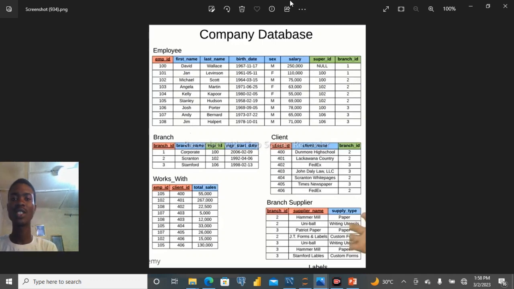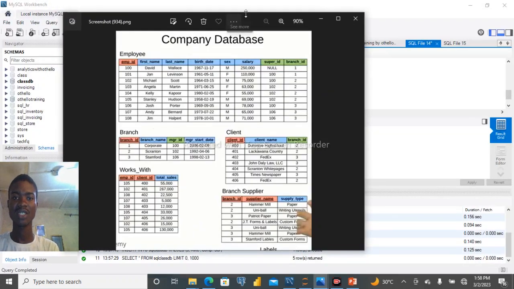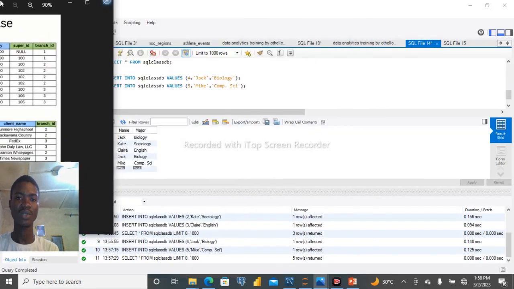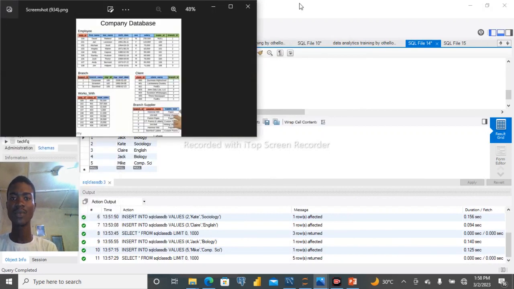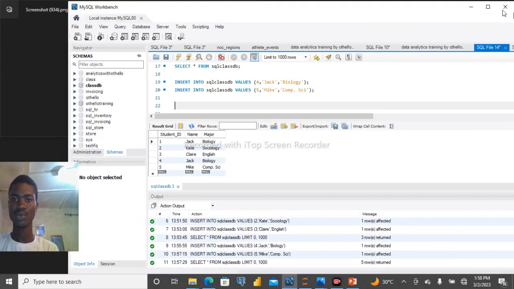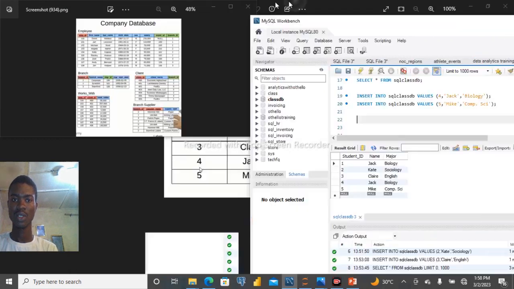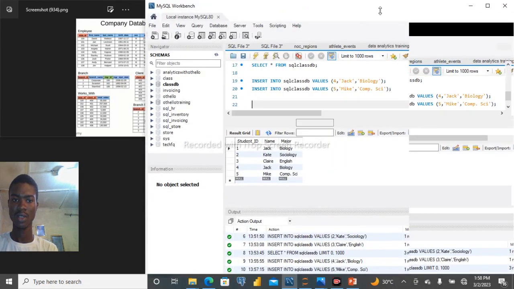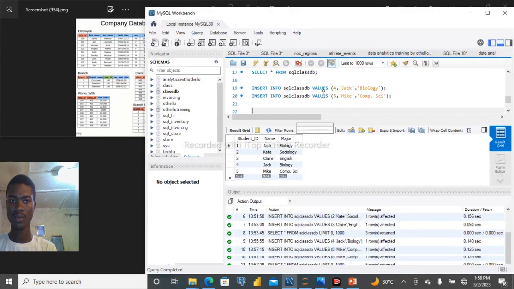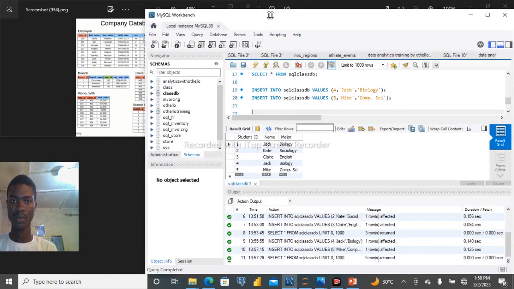So this is what I'll be doing. Let me simply split my screen, so I'll be having this one separately somewhere.